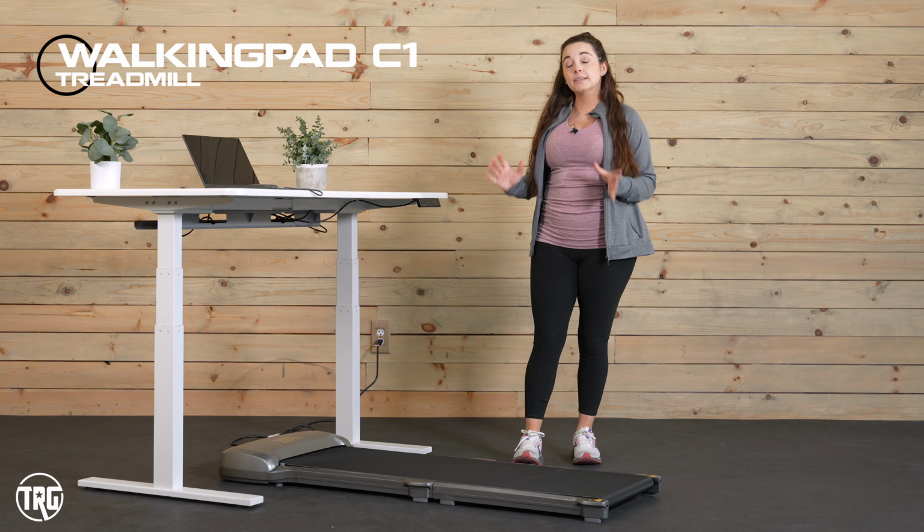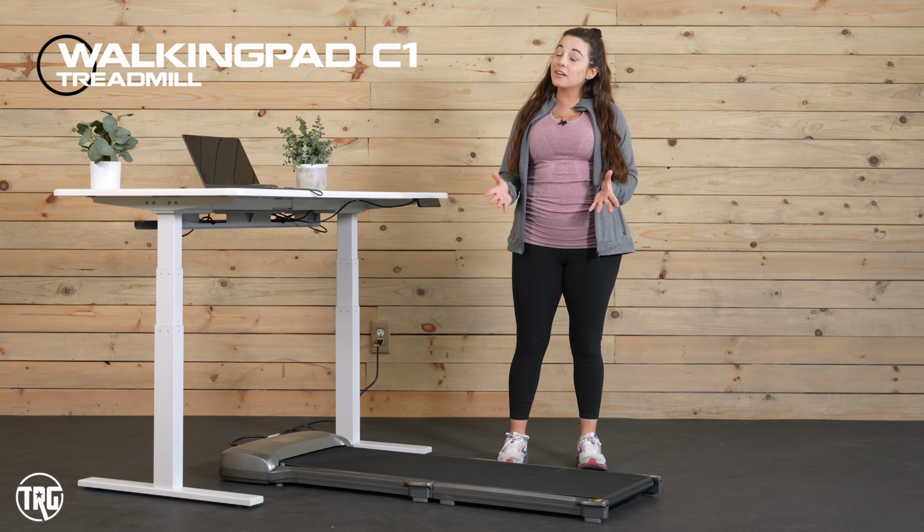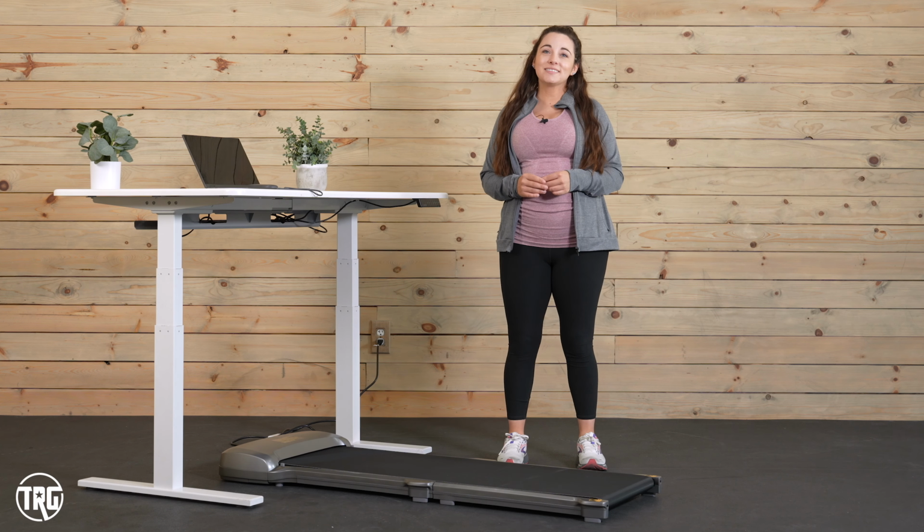This is the WalkingPad C1, and it's WalkingPad's most lightweight under-desk treadmill. How did it perform for us? Let's find out.